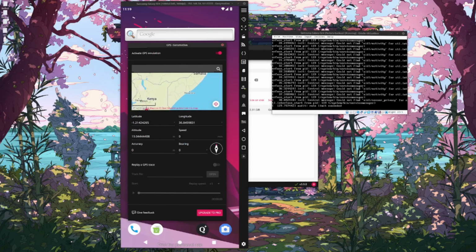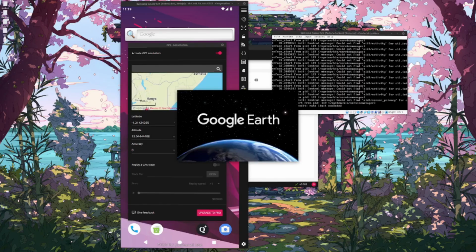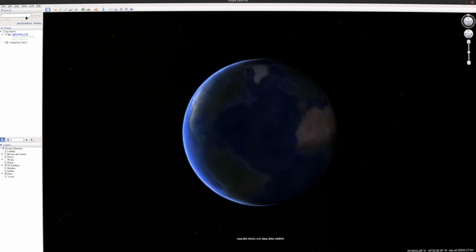Let me get our Google Earth somewhere. You can go into that location, copy that location.